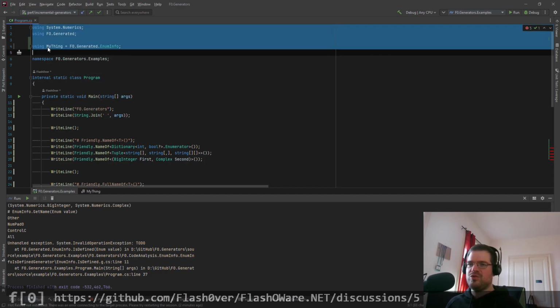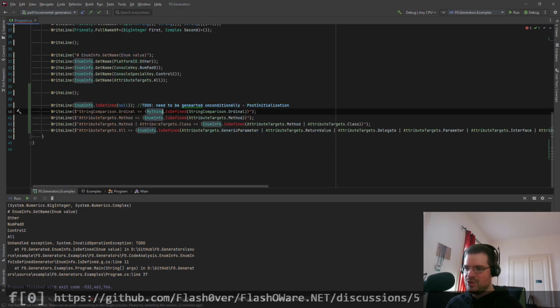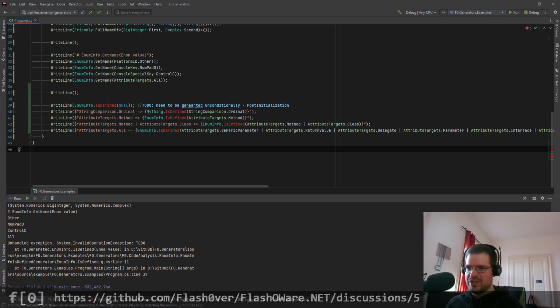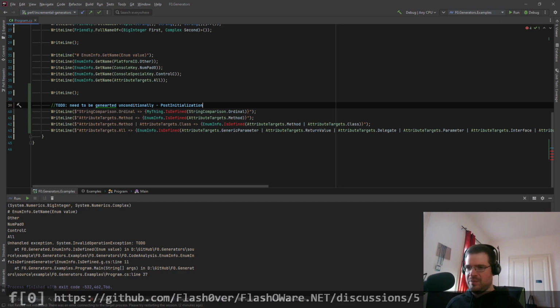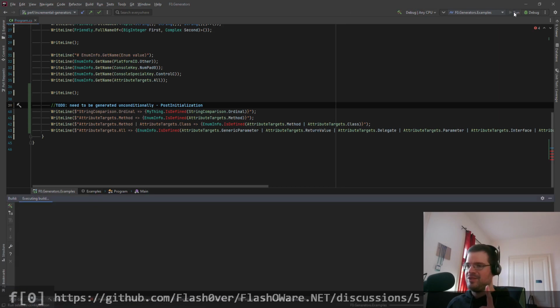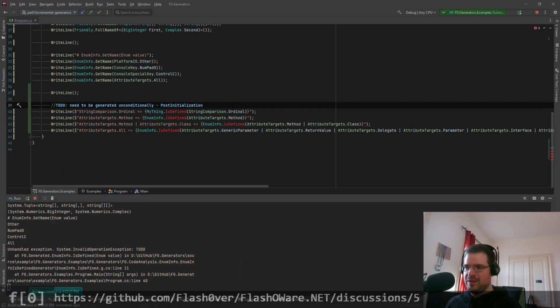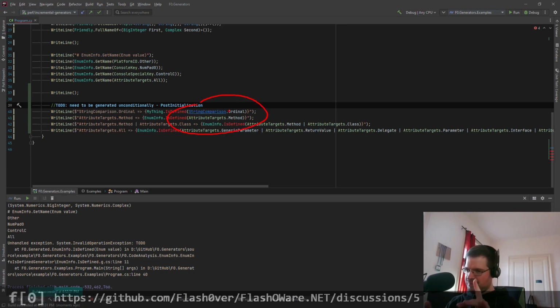We could have using my thing is f0.generated.enuminfo. If I would be using my thing right now here, this wouldn't work, because I don't expect it to work, because this should now fall back to this is defined operation. So I will remove that call, but we still end up with the exception, or I expect to end up with the exception. Yeah, because now this one calls into the generated stub, which accepts any enum, and then throws an exception.